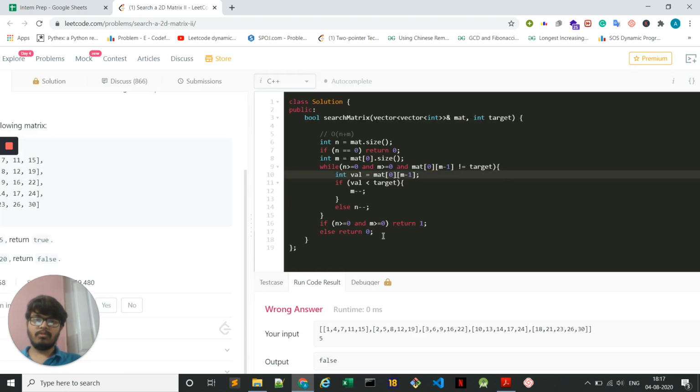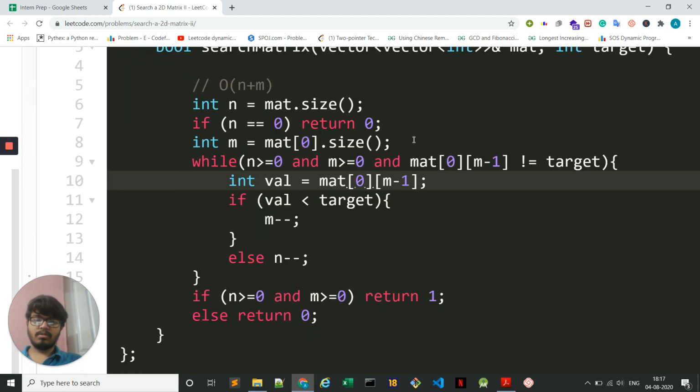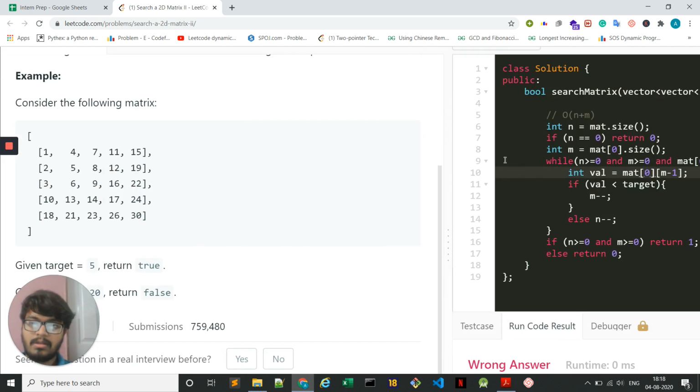My output is coming out to be false. First row, last column. So now we are searching for the target. Okay, so we have the value. So since the value is less than target, we reduce the column.